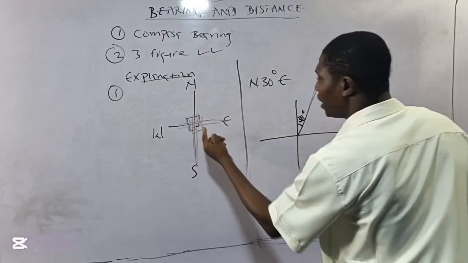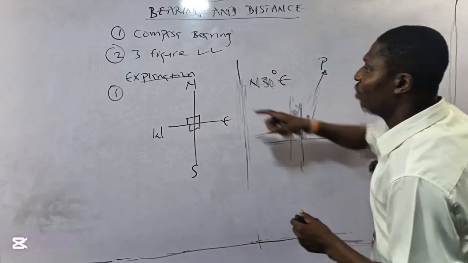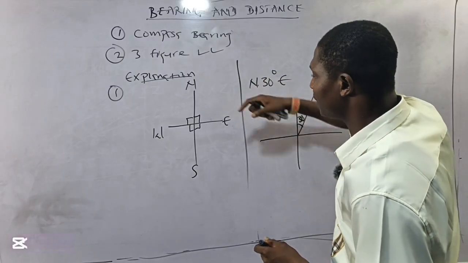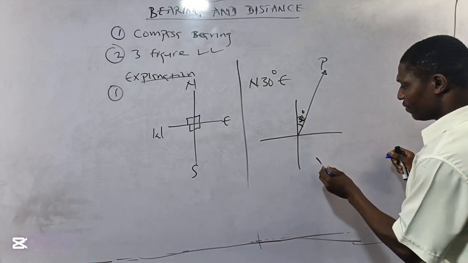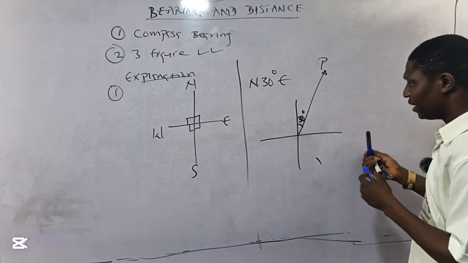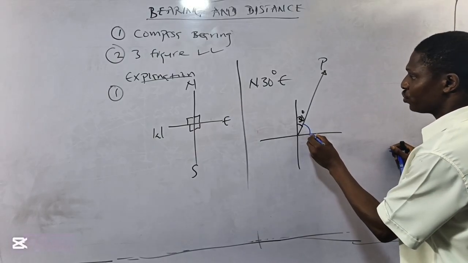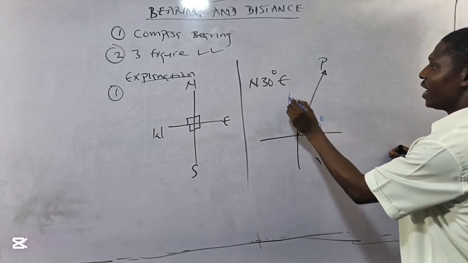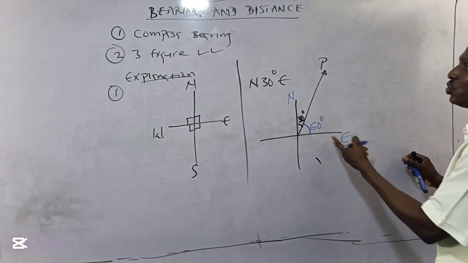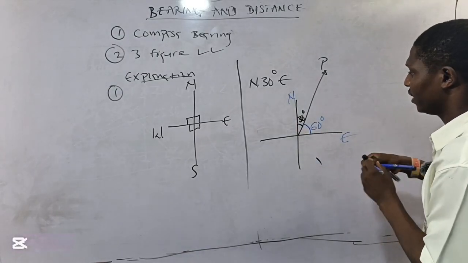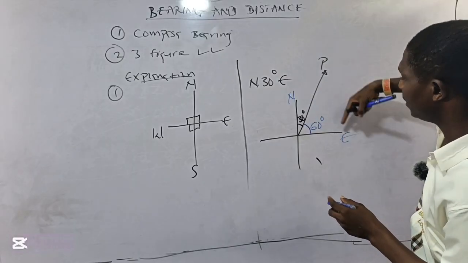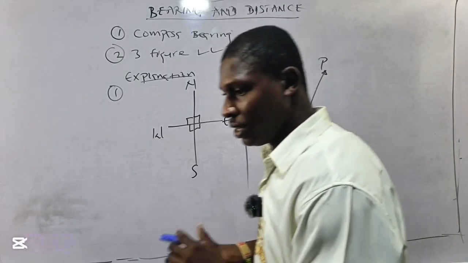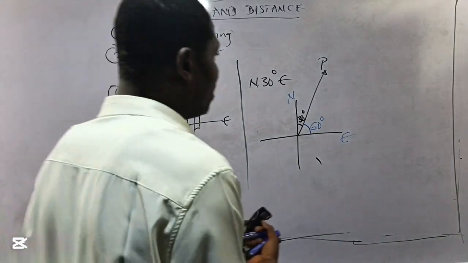And we said each right angle is what? 90 degrees, which is between two cardinal points. So the total angle for northeast is what? 90 degrees. So if this has sustained 30 degrees already, then this second angle here becomes what? 90 minus 30, which gives me what? 60 degrees. So we have north and east here. So this is the representation of north 30 degrees east. This is it. North 30 degrees what? East.